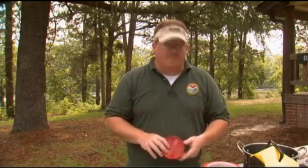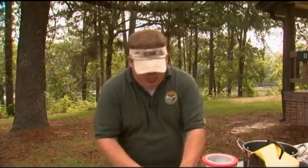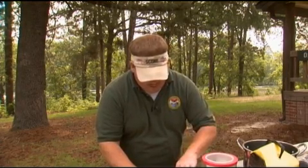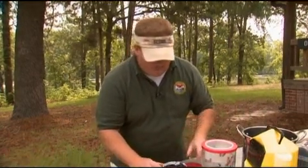First is going to be worms. Next will be crickets. And then last but not least, we're going to have some minnows. Now these are red worms. These are very, very common. What I'm going to do is dip them in water real quick just so that we can see the worm itself. And here's a nice red worm.